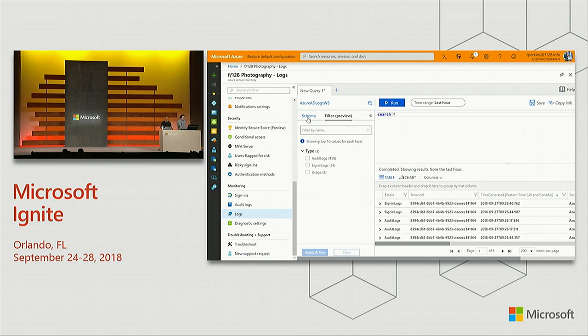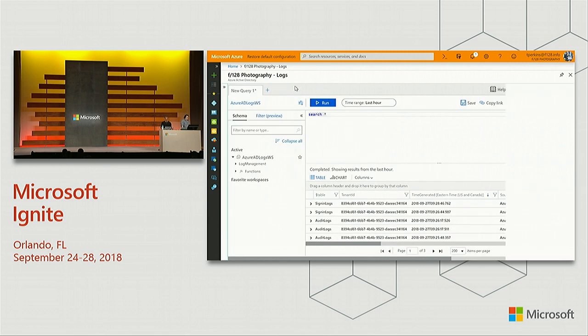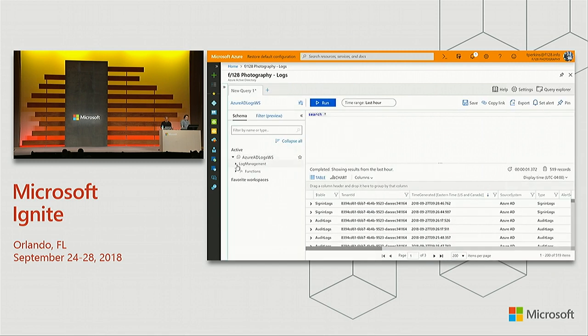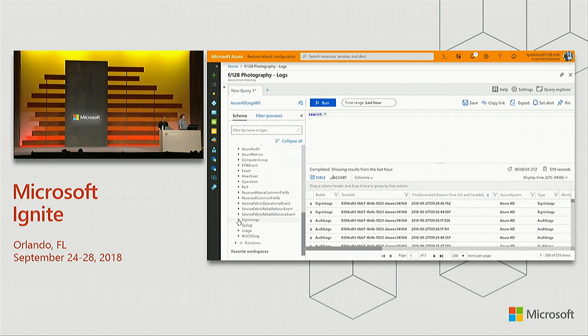And what you'll see here is that there are a few things I'm going to orient you to. So first of all, there is a schema inspector. So one quick best practice is once you start flowing data here, go to the log management section of your workspace, and you'll see audit logs, all of the columns that the audit log supports, as well as some information about them, and sign-in logs. That's the change that we just made by setting up that diagnostic settings that I had mentioned.